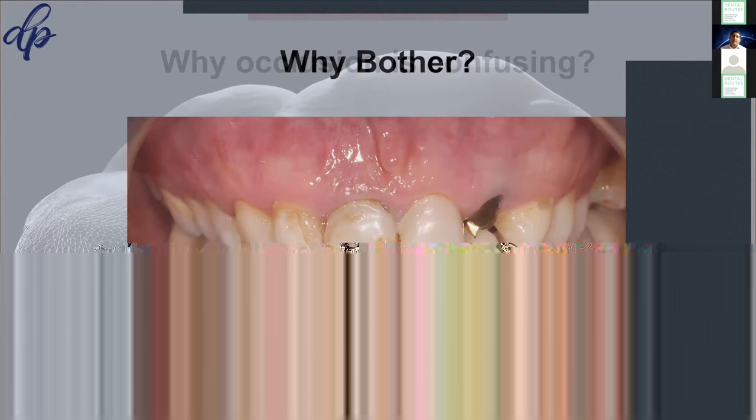Fabrication of splints, this is really, really good for you to learn, because if you can't do anything, at least give the patient a splint, and that will reduce a lot of damage. Although it will not stop the progress, which you really need to mention to the patient, because when they remove this enamel layer, when they have exposure of dentine, their dentine will even wear with normal acidic food. So when they're eating, the acid will erode dentine. However, by giving them a splint, you will make sure that you're reducing the parafunctional forces which they're applying at nighttime.